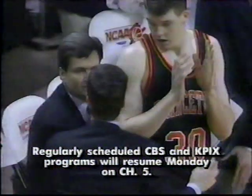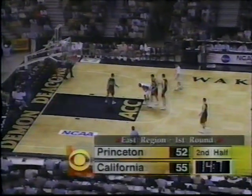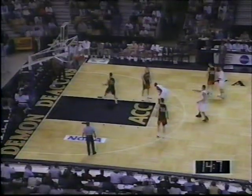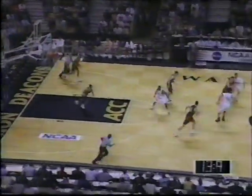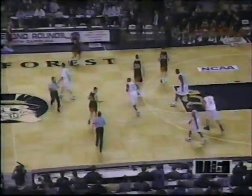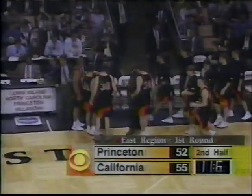The question, Bill, is if you are Cal, do you foul and not let them shoot a 3? I would foul because you got great rebounding. If they make the first and miss the second, you got good, big, wide bodies that can go up. I wouldn't give them a chance. Princeton likes to dribble, flip the ball back, or hit the post and kick. Foul would be a 1-and-1 opportunity. Now Princeton gets it to half court and uses its last timeout. Both teams completely out of timeouts.